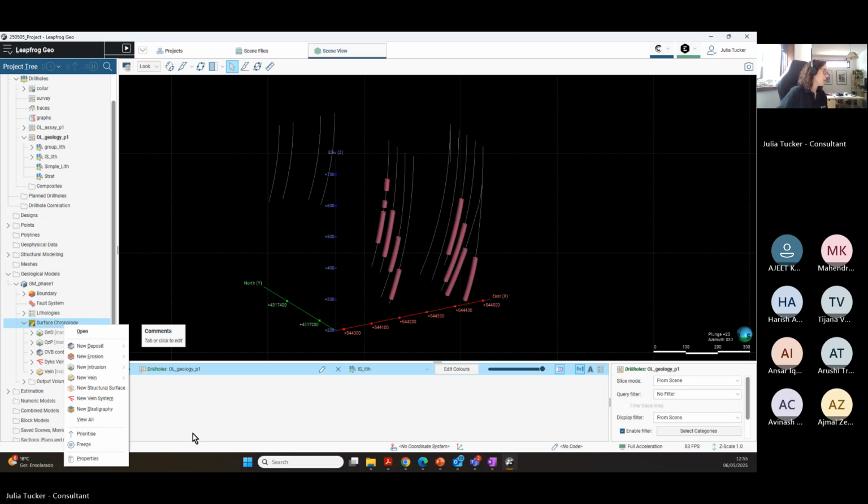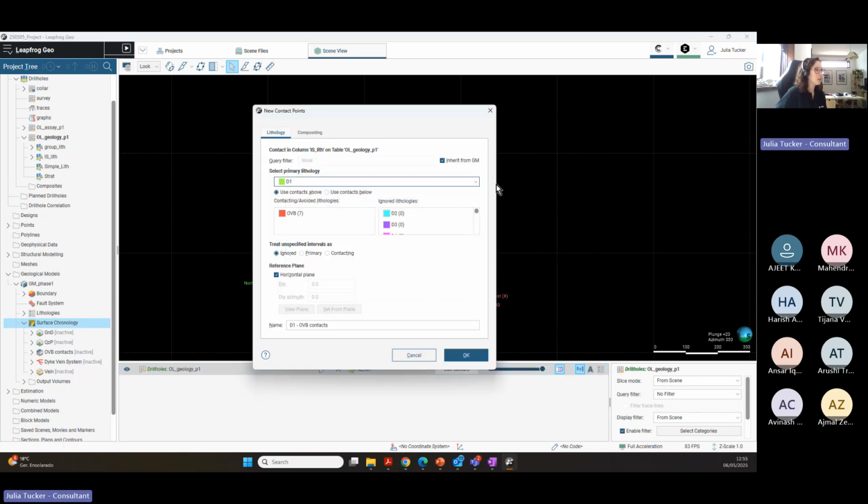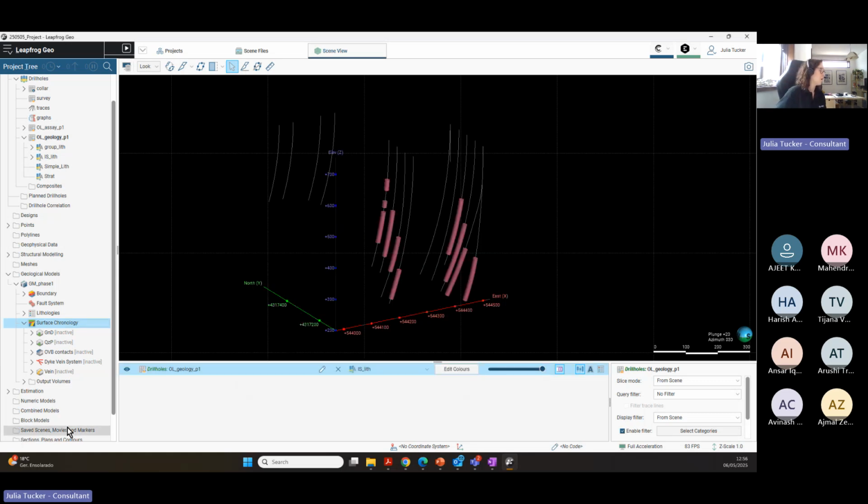So we have here the option new stratigraphy, but we could do by new deposit. If we want to do by new deposit, we will go from base lithology, input the D1, input use below contacts, take off the QZP, and just do by this, and I would create one by one. But we could do that at once.